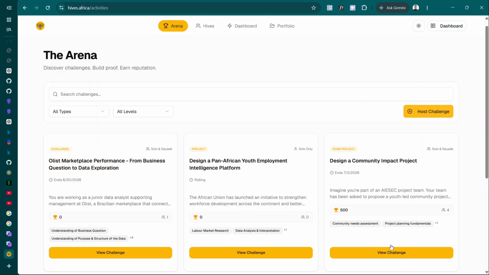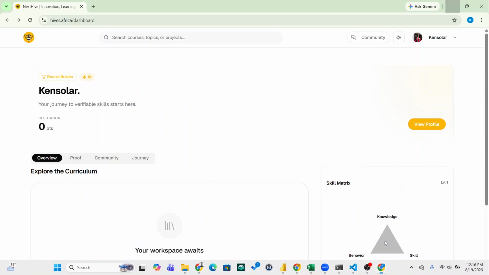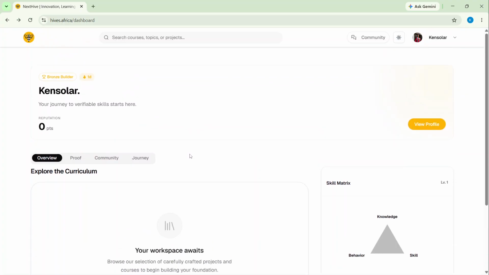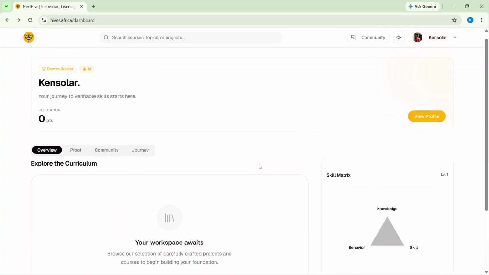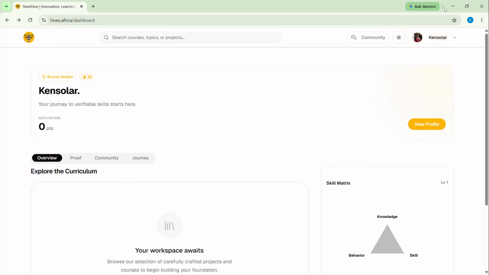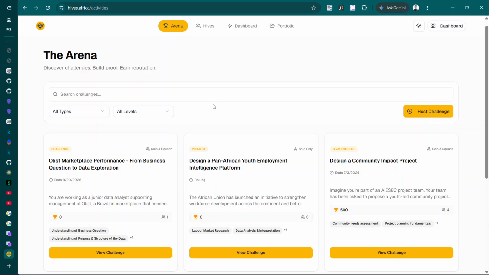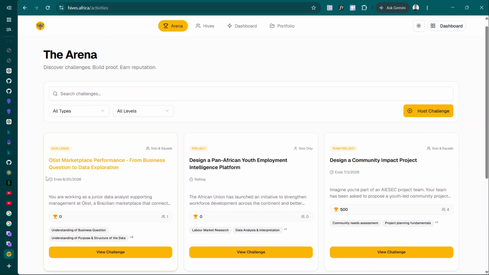And once you are able to sign in and have your screen like this, once you're able to see this page, then you've completed your account creation. And then you can come back to the direct link to this page, which is also going to be shared in the description of this video. And come and pick this activity, which is OList Marketplace, and click on that to review it.